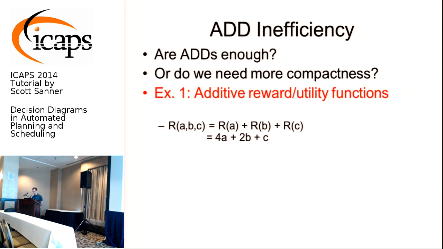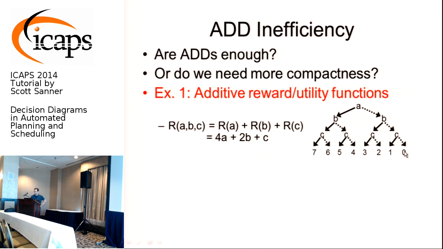Okay, what was the motivation for this work? Imagine that I have the ADD for this reward function. Sorry, I was looking at MDPs at the time. So what you'll notice is this is an exponentially sized tree. Okay, and you can actually prove it pretty easily because this is sort of like a binary valuation of A, B, and C, right? And you see that for every combination of A, B, and C, you get a different value.